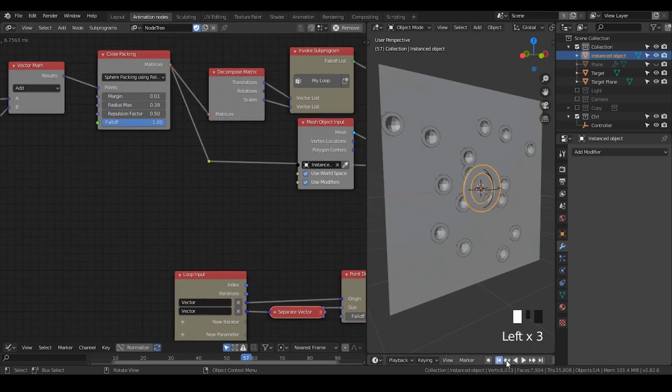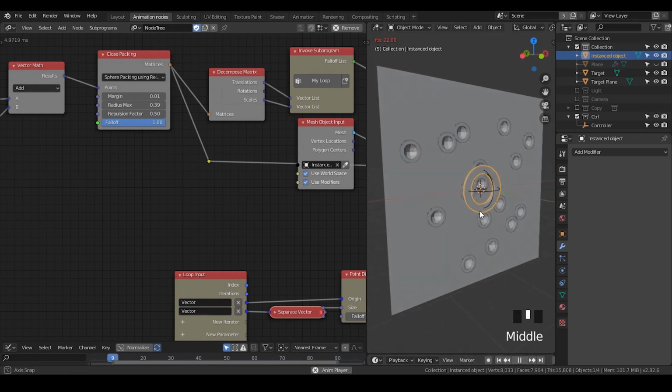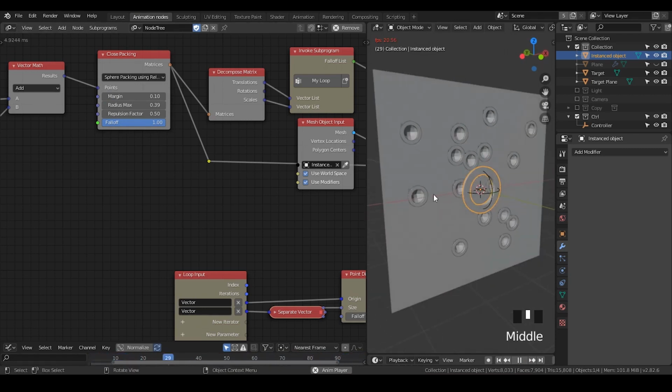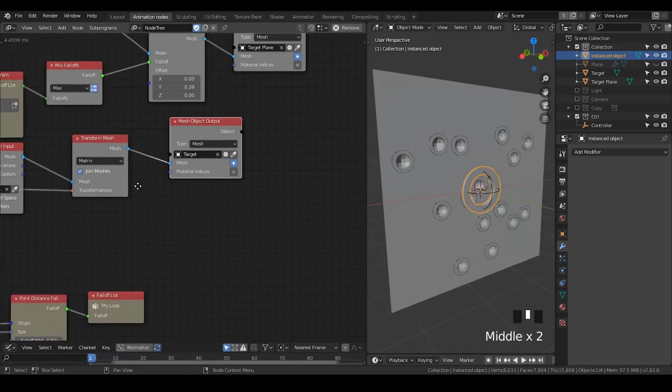And you can use the relaxation so that they don't actually collide with each other and so on. You can also increase the margin, like 0.1, so that it goes more accurate and so on and so forth. So whatever, feel free to play with all these settings by yourself.